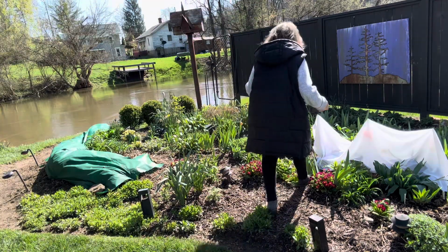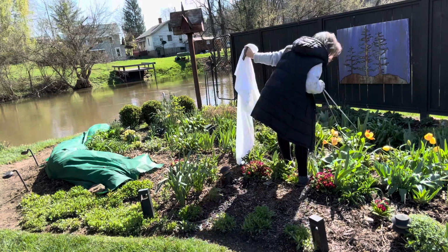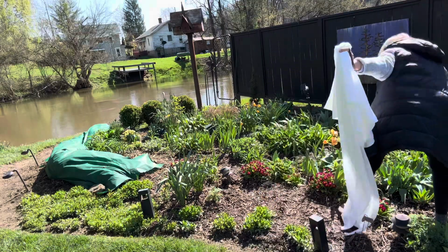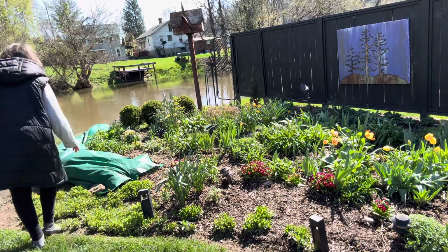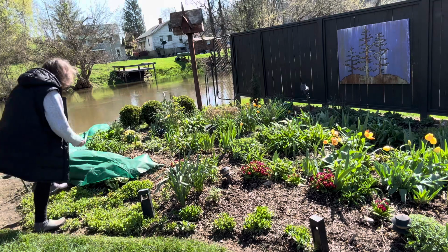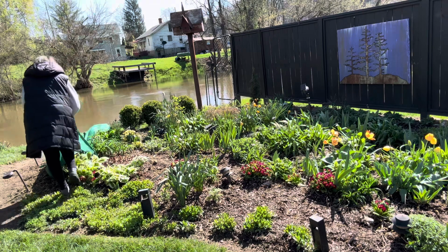Earlier today, I was out in the garden and uncovered my tulips and my hostas, due to the frost. The good news is that it went down to 23 degrees and they seem to have recovered very well. I didn't see too much damage to any of the other plants that I didn't cover, but I did cover the hostas, the clematis, the tulips, and I think that was about it. And they looked great.